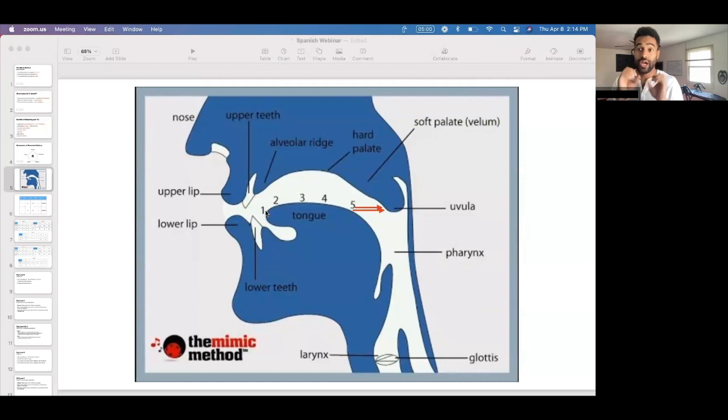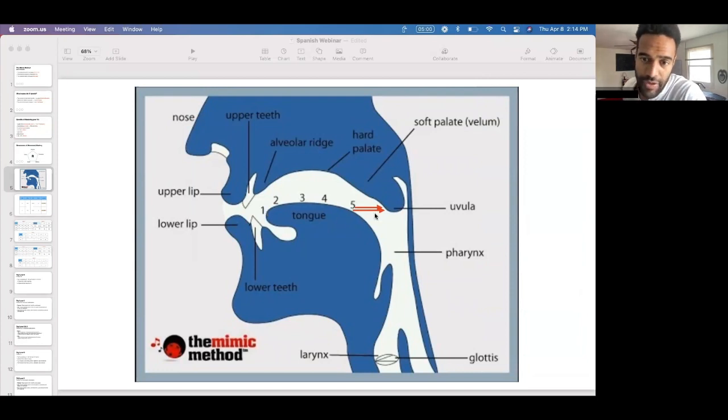So what we're going to do here is shine a light into your mouth so you have a visualization. But actually, more important than that, I want you to have a kind of mind's eye motor sensory awareness of what's going on inside of your mouth. I want everyone to keep yourself muted. Everyone repeat after me and say, da, da, da, da.